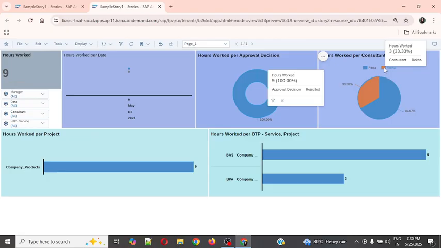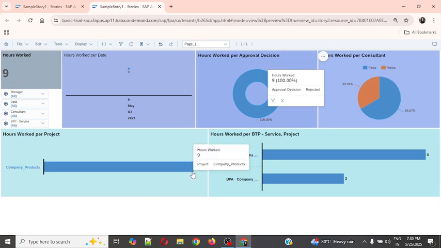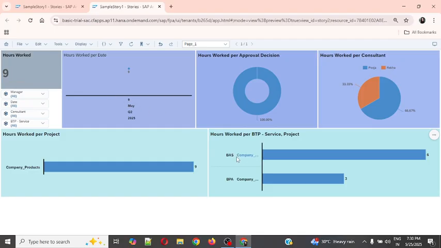So that's why the manager has rejected her timesheet. And here, this again Pooja. Pooja Rekha has worked for 3 hours, and Pooja has only worked for 6 hours. For company products, they both have worked very little on 9th May for these two products. So that's why the manager has rejected the timesheet. That's why we use linked analysis over here. They have only worked 9 hours that day.